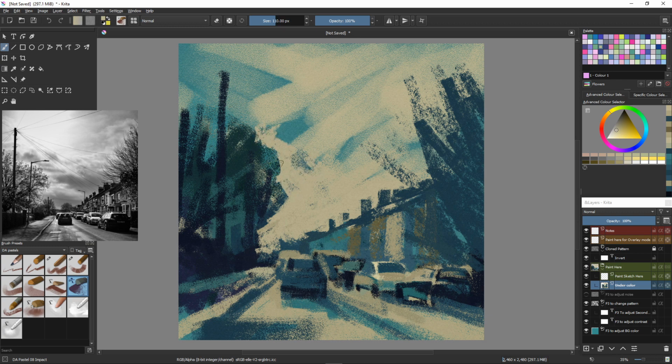Let's sculpt around this a bit. I like that triangle. I'm going to leave that in. I'm going to come around here, just hopefully make that look a bit more.